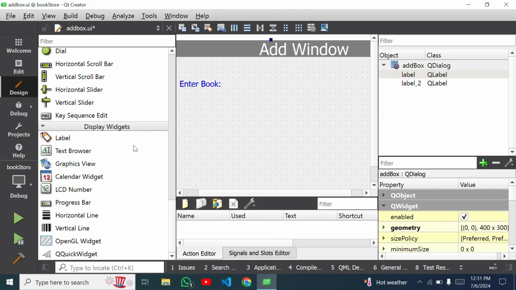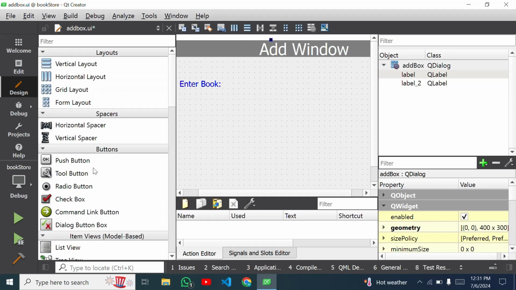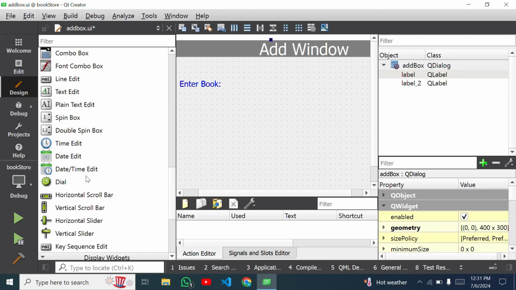So now I have to add a new widget, that is line edit widget. So I will search line edit widget, and this is our line edit widget. Now I will set the position of this widget. Okay, so I will set it right here, and then I will change text size.